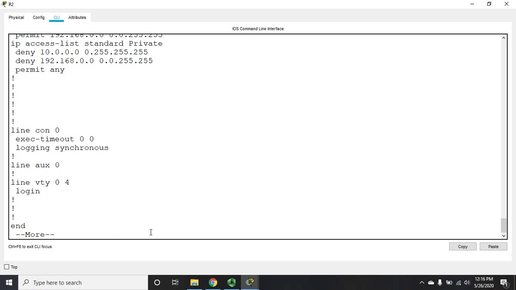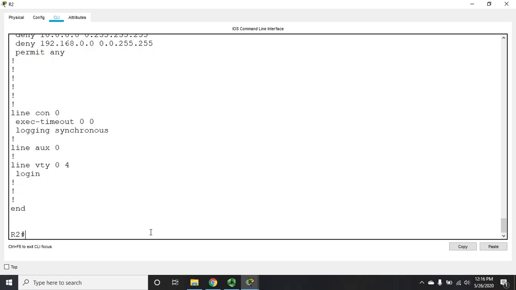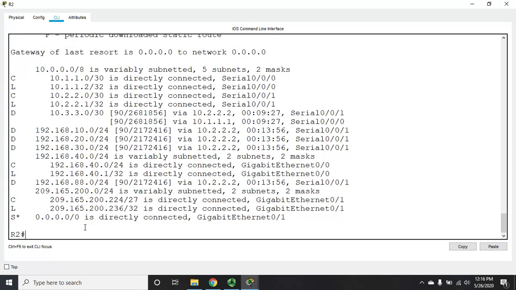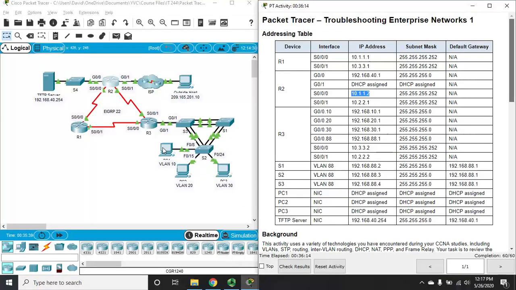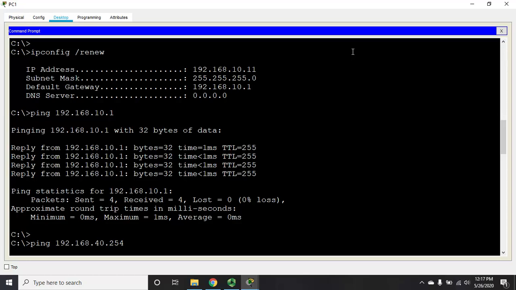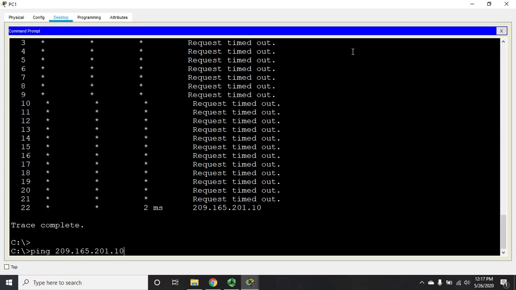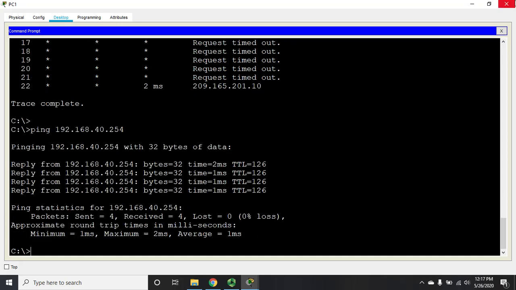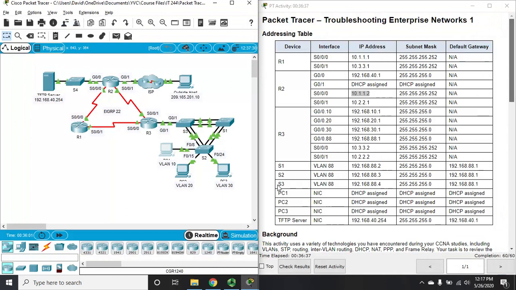All right. Access list. Everything else looks good. Show IP route. The static route is going over G0/1. Okay, let's see if this works. Now, we've already tested all of these can ping 40.254, but I also just changed the routing because I had a default route going there. So I'm going to try to confirm that those still work again. Again, there's no such thing as too much testing. 40.254 still works. Okay. And so I'm pretty confident that the rest of them are going to work.